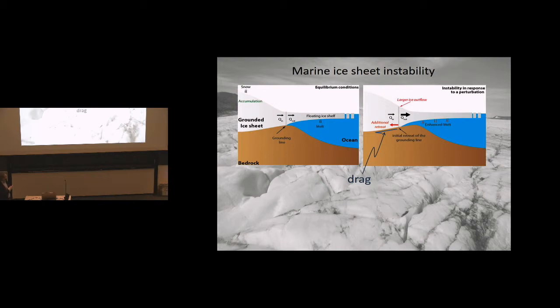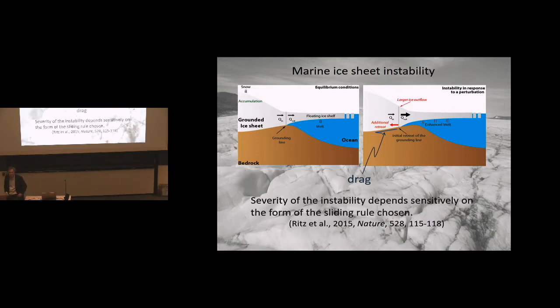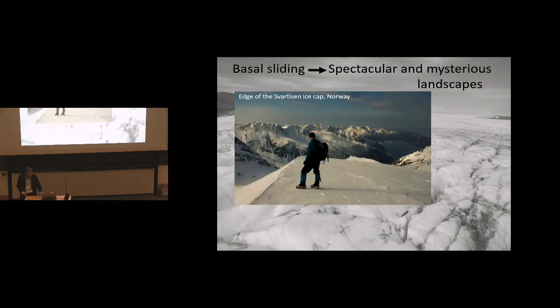In any case, if the ice flux across the grounding line becomes progressively larger as the grounding line retreats, that's a feedback that thins the ice sheet and ultimately leads to still more grounding line retreat. And that's at the heart of the instability. And the sliding rule really is important in trying to estimate the degree of instability that really results. And so getting the sliding rule right is a long-term priority in glaciology, but also has a lot of topicality right now in the context of this pretty important problem.